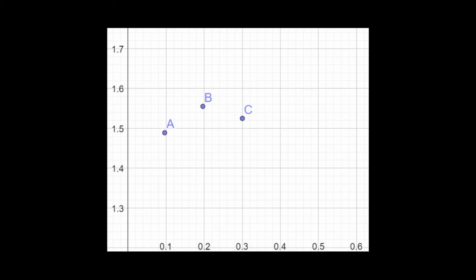So the 3 points that we're considering now are B, C, and D. These are the ones to find. And we want to use the gradient at C, but going through B and taking 2 steps. So there's our gradient at C. You can see we're looking for a parallel line through B, and so that line is only going to translate upwards a little bit, isn't it? So there we are, the gradient from C going through B. Now we can take 2 steps from B and find point D on that line.